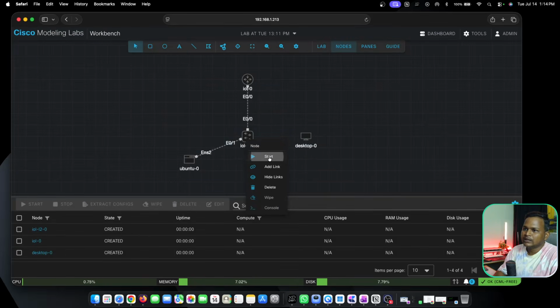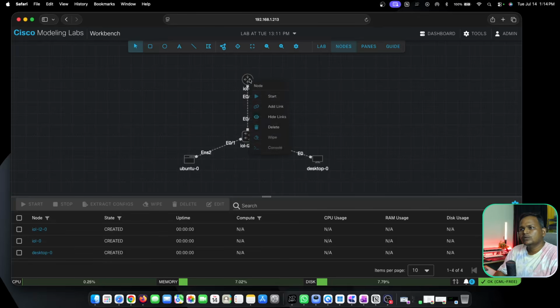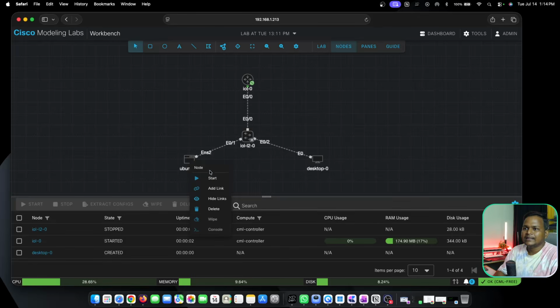And I'm going to add link, and I'm going to connect this desktop. So simple, you can just right click and power on each machine. This is the way to work with this lab.